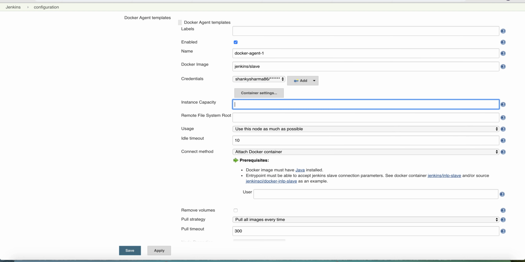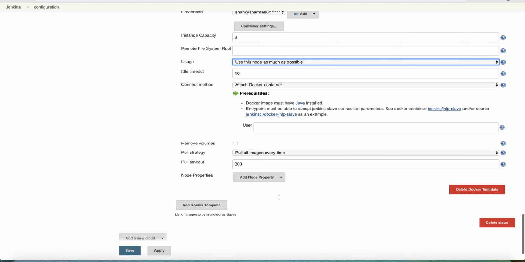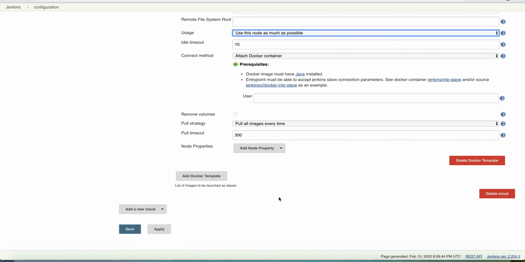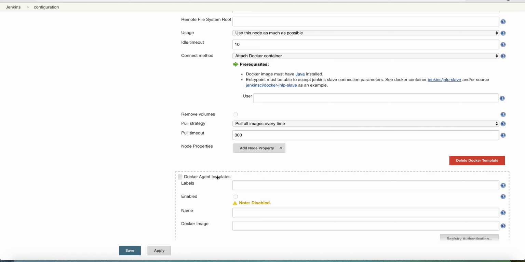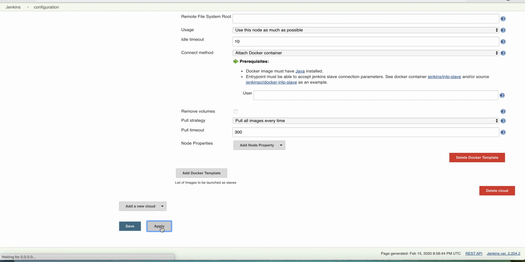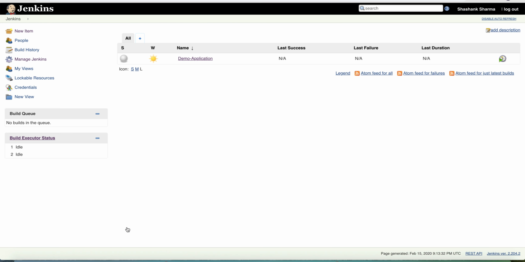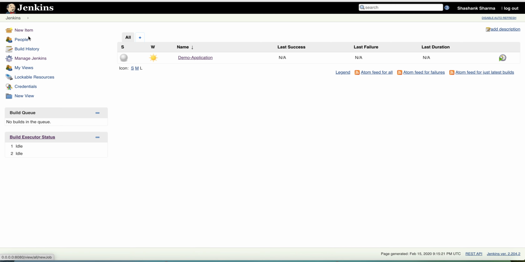And we will set the instance capacity as 2. You can keep it as is, use this node as much as possible, and we'll keep everything else same. And docker template. Okay, now delete this, apply, and save. On the master homepage, we can still see the build executor status.